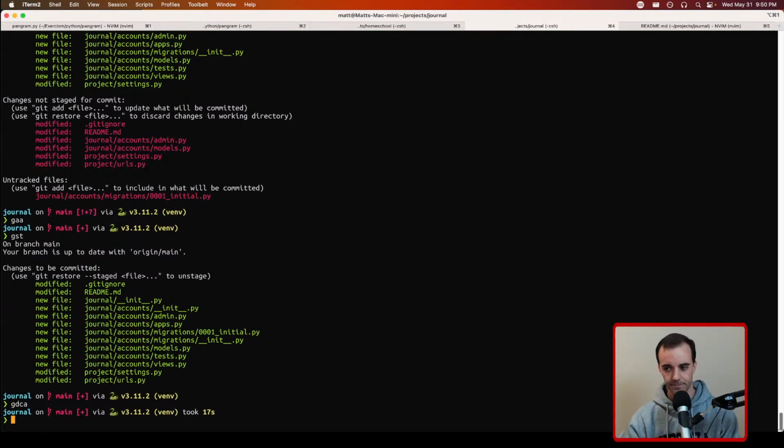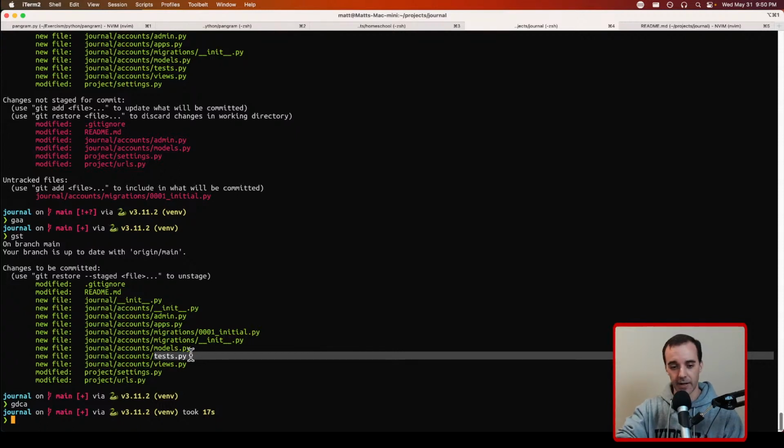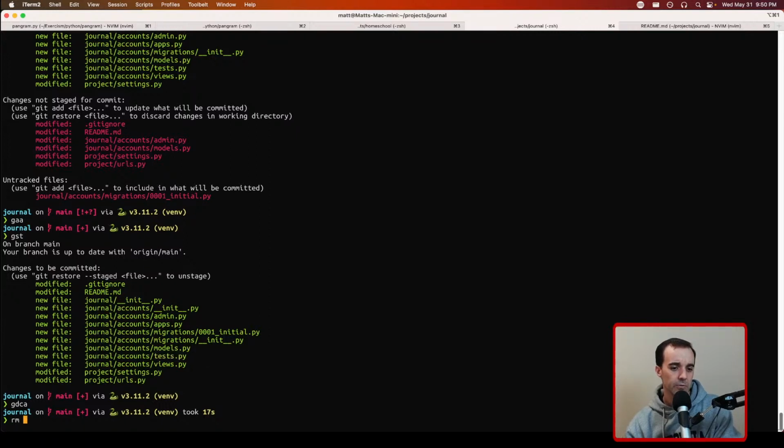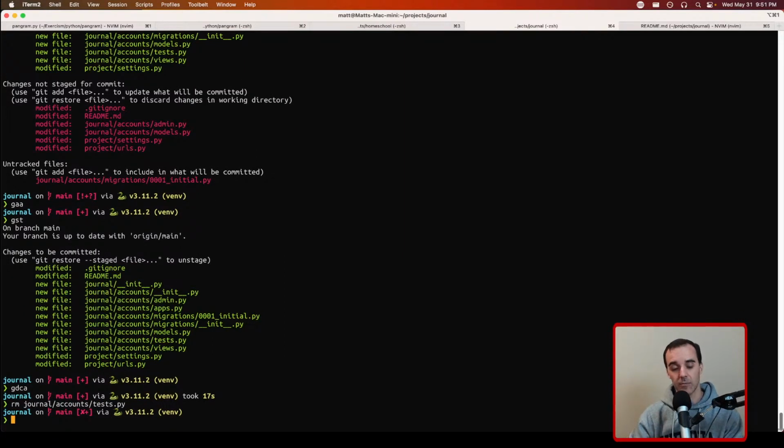First thing, all of my Django apps, I always delete this file. Not because I hate tests, quite the contrary. I really love tests, but I think stuffing all of the tests for a Django app into a single file is not a great way to go. Like, if that's you, go for it, but it's not the convention that I like to follow. I see some other standard conventions. So let's remove that file. So journal, accounts, tests, and we're going to replace it with a directory.